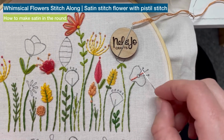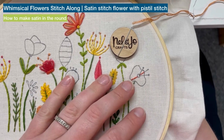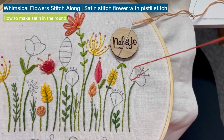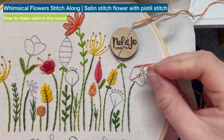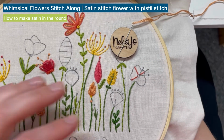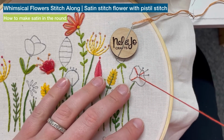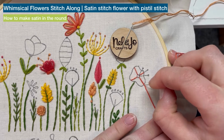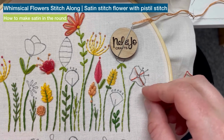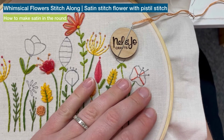Now I'm going to jump and I'm going to make the cross line for this shape. So I'm going to come up here on the edge, just kind of guessing with my eyes, come down in the middle, right on the circle, and then we repeat. Gonna go up other side of the little circle, down on the edge, and you can see we have 4 lines that cross here.